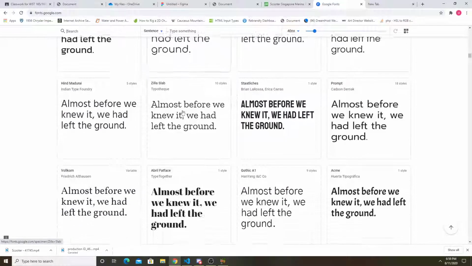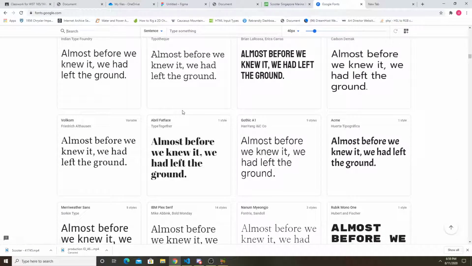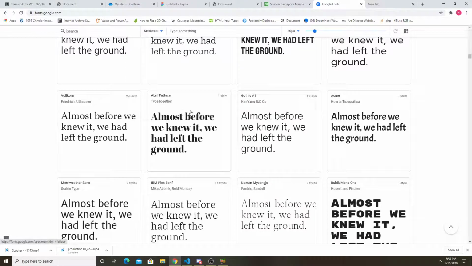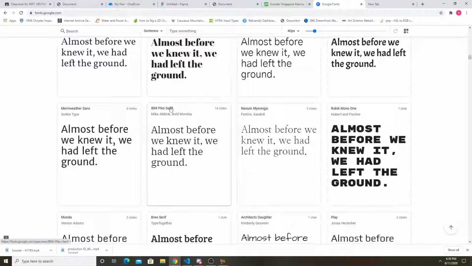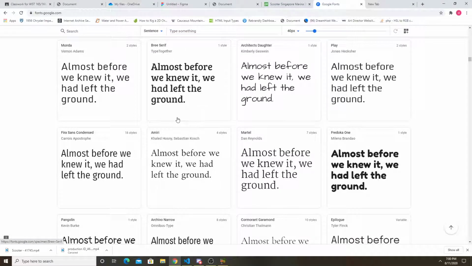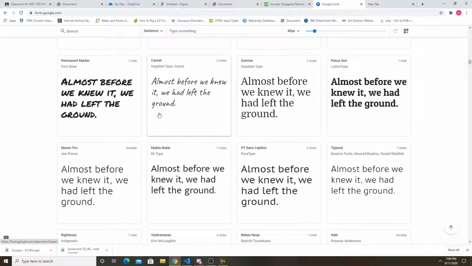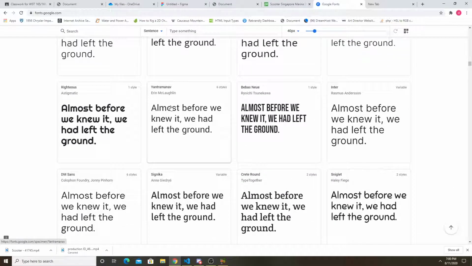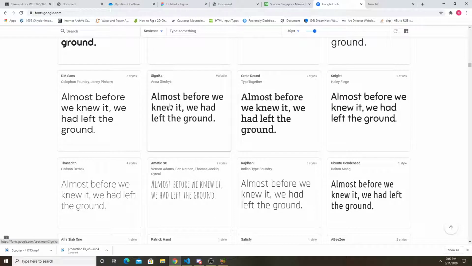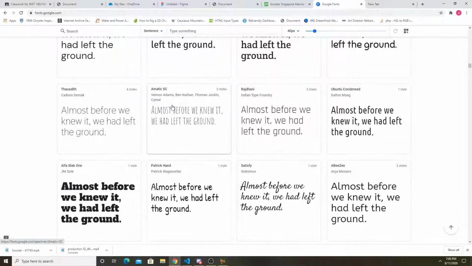While I do this, you guys could look for a font that you like, and once you find the font you like, click on it, and it'll give you a link that you're gonna have to copy and paste into your HTML. It's gonna look exactly like a style sheet, and then you also need to copy paste the font family name.